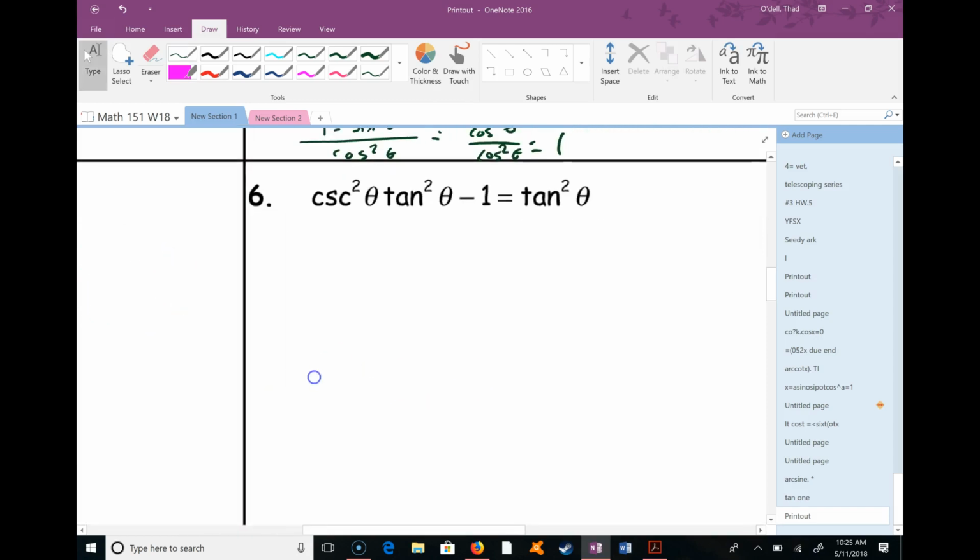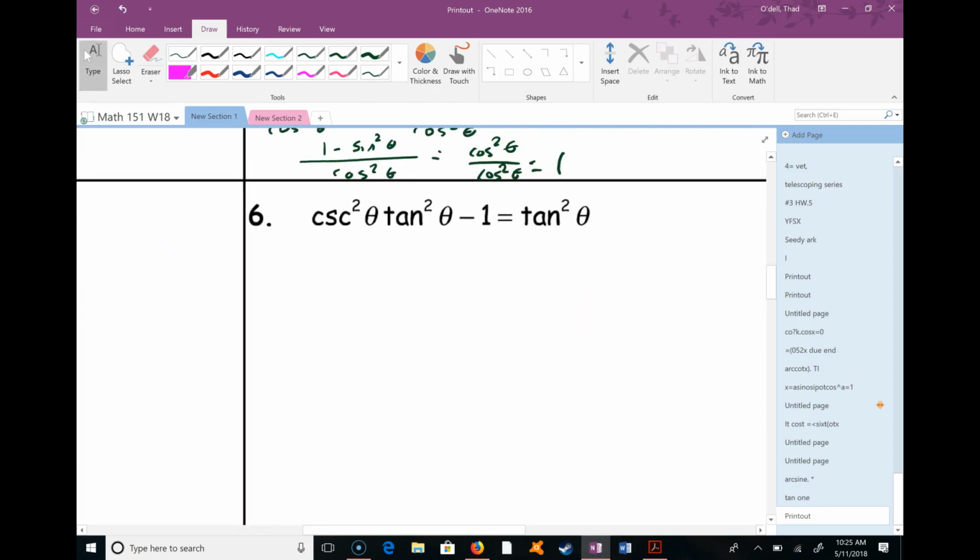Look at this one over here. This one, we got a cosecant squared times tangent squared. Looks like we have a lot of tangents here. The problem is that cosecant squared doesn't change easily to tangent. So I might just go with sine and cosine, although I could change cosecant to cotangent, which is similar to tangent. But I think I'll just go with the sine cosine for now.